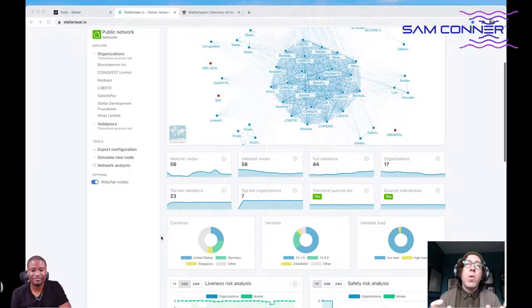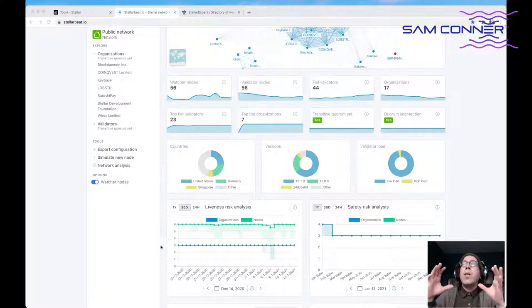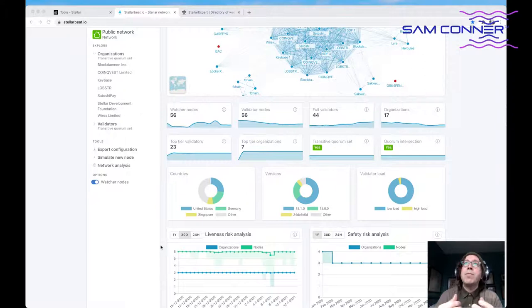So you set up one of these nodes and add the other nodes that you want. For your node to agree to a transaction set every 5 seconds, it has to have a quorum, a number of other nodes that vote on whether that transaction set is valid. And you choose who those other nodes are. Your node says, I want to look at the people who run nodes that I trust. If they agree to a transaction, my node will agree to the transaction.